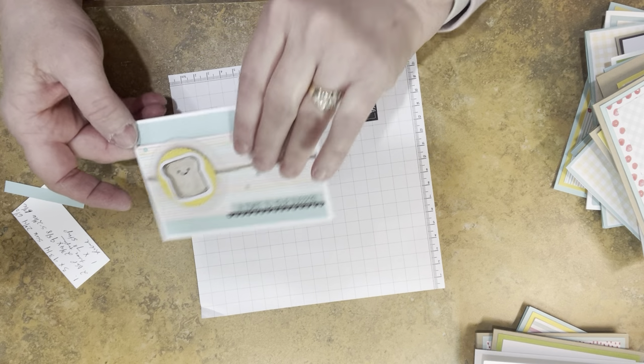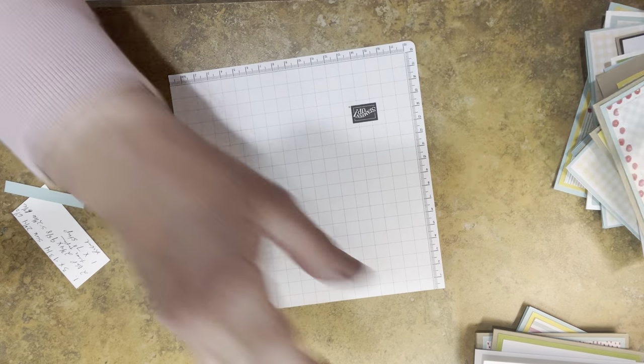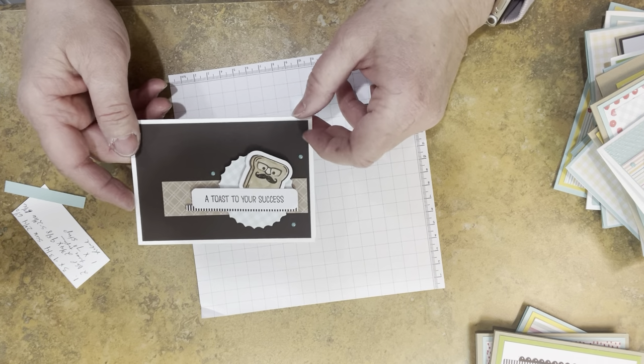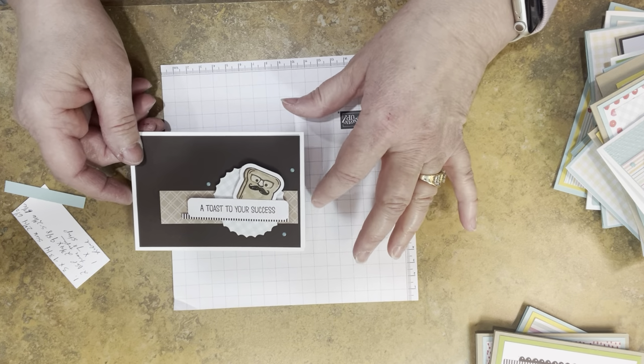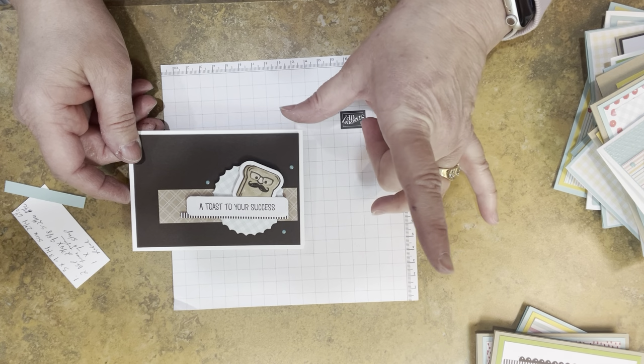All of this is out of the kit, except for this is out of the Celebration Rainbow Paper Pack. Another toast to your success. I thought this one was kind of cute. He almost looks grumpy. I don't know. Maybe. I don't think so. But all out of your kit except for the DSP that's in the basic color family 6x6 designer series paper.